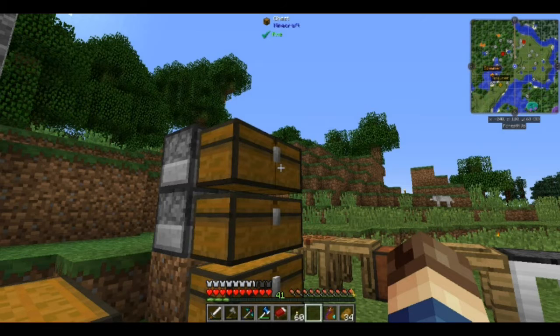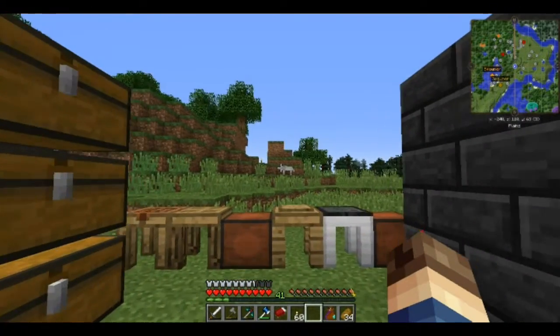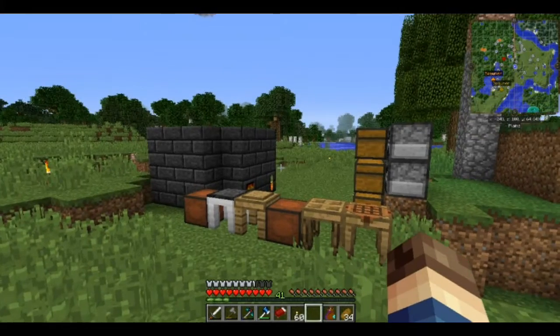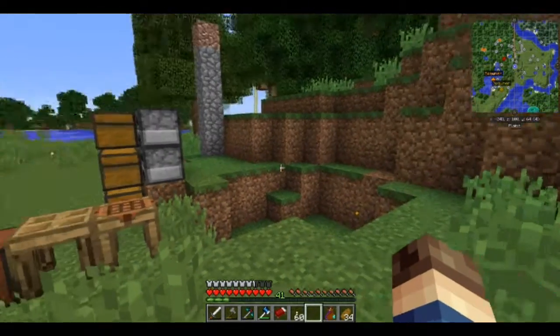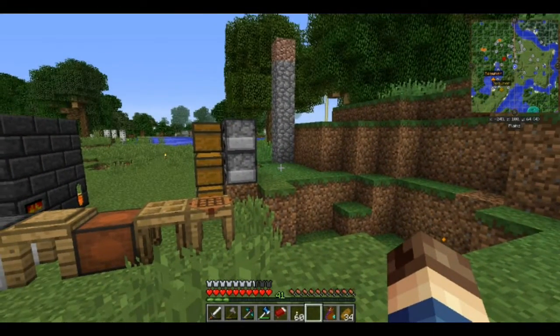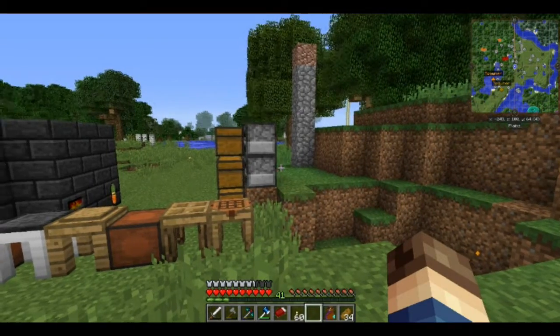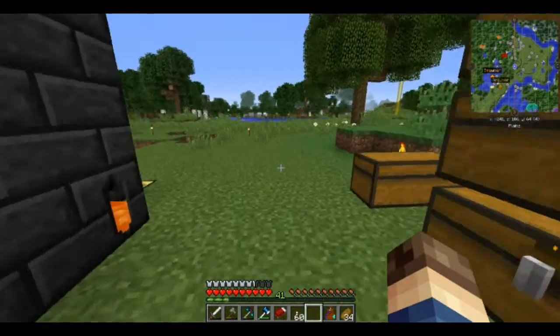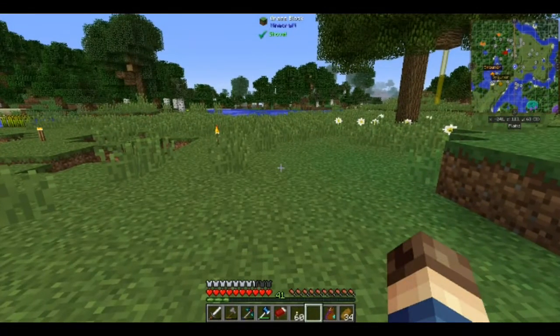So, anyway, I do have a little bit more resource gathering to do, and then later on in this episode, we're probably going to start work on at least a temporary base, and we'll probably get a basic power setup, and maybe a little bit better storage than just a couple chests thrown around. So that's all up to come. I'm going to gather some more resources, as I said, and I'll be right back.